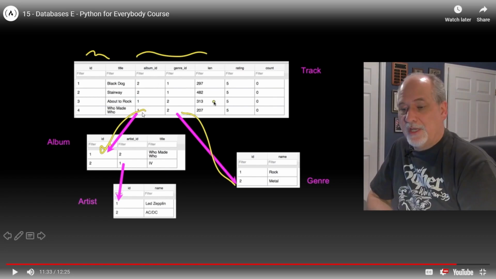This album ID points to anything on the album table. This genre ID is going to point to anything on the genre table that's associated with the numbers. And this artist ID is going to associate anything from the artist table. And these numbers are going to be corresponding to the fields over here. So there we go.